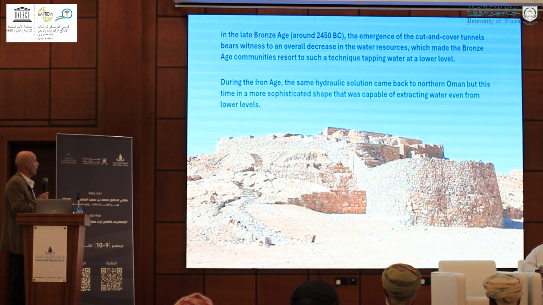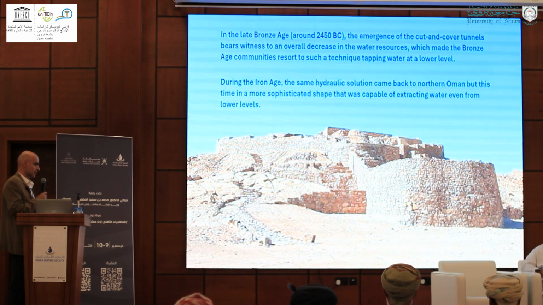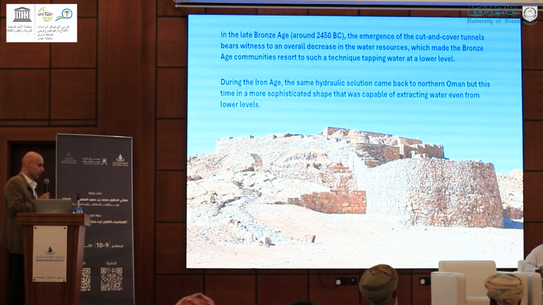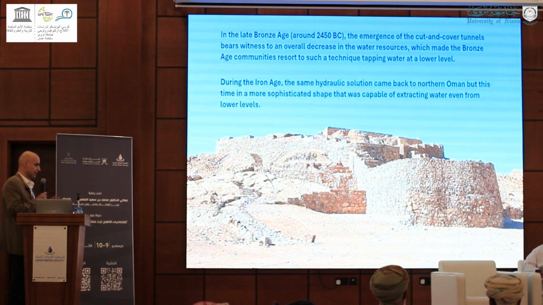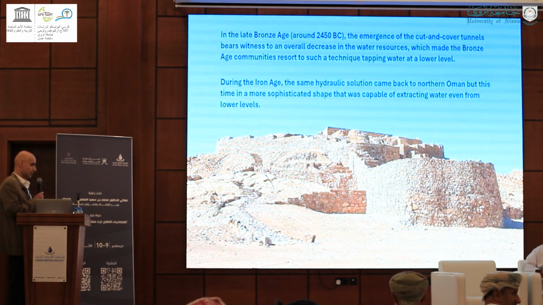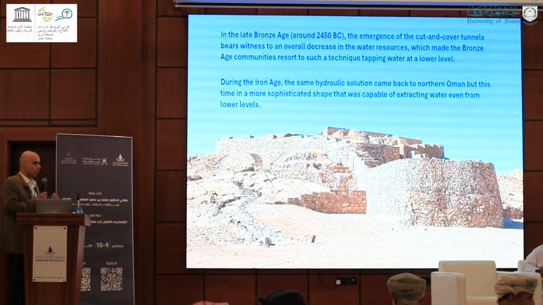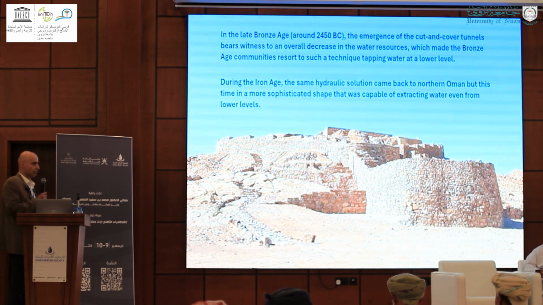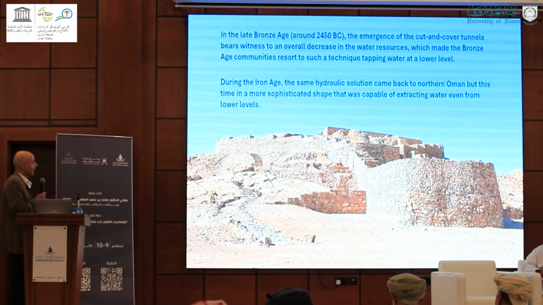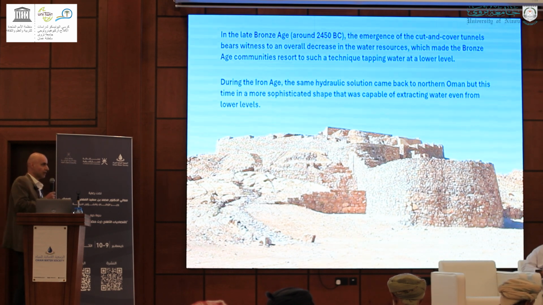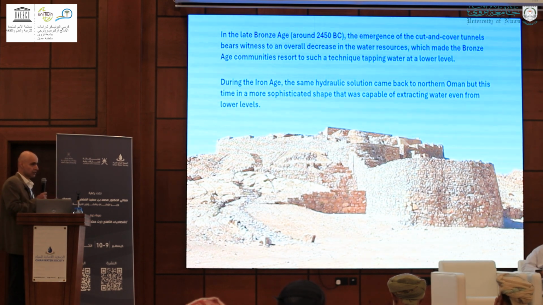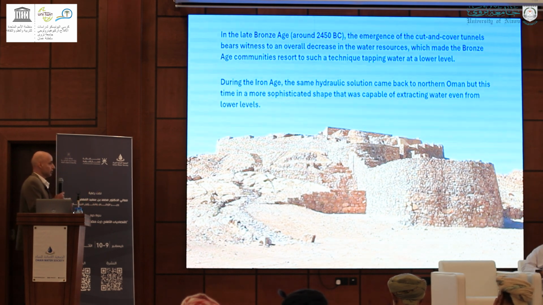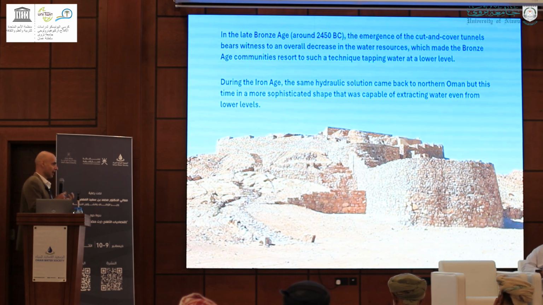the Bronze Age, the first types of falaj system came into existence in northern Oman, and according to the archaeologists, in some archaeological places they found the vestiges and remains of the falaj system. I mean the primitive types, more than 2,000 years before Christ, sometimes 2,500 years before Christ. The primitive form of Falaj was cut and covered tunnels. It means that they dug the Falaj tunnel, and after that they covered it in order to get access to groundwater.